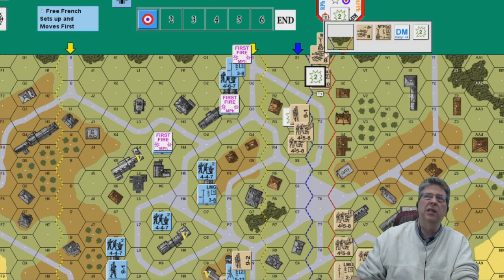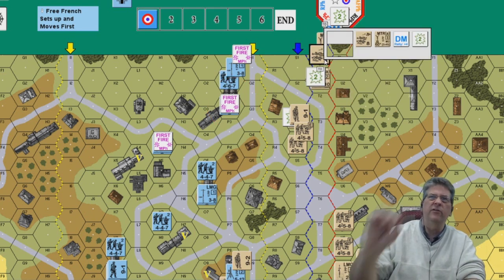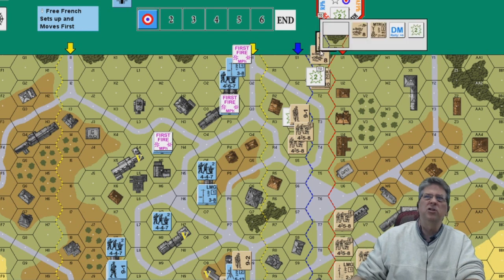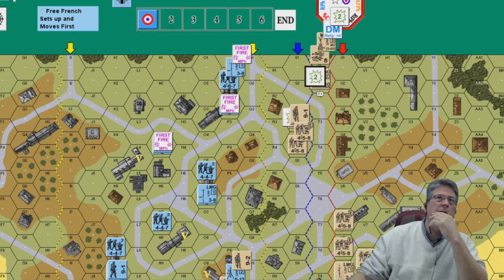But just because he was the last guy to fire, last guy to move, and he hadn't fired at anybody, you're only giving him one target. Again, not a big deal. It's a very, very minor thing. But just know that you won't be able to fire your mortar until next turn. And now he's broken, you can't fire it for quite some time. But there's a little trick that shows up later.